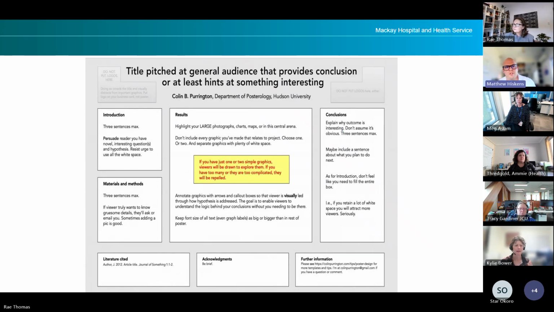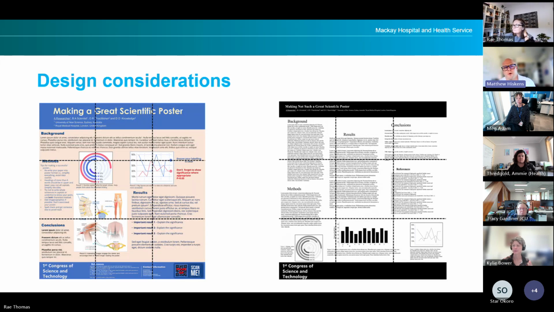This can be a useful sort of template to work with. There's some on the next page as well, but as you can imagine, in each of these examples, there's a balance sort of element to it. I would tend to say the one on the right here at the screen at the moment is too text heavy.